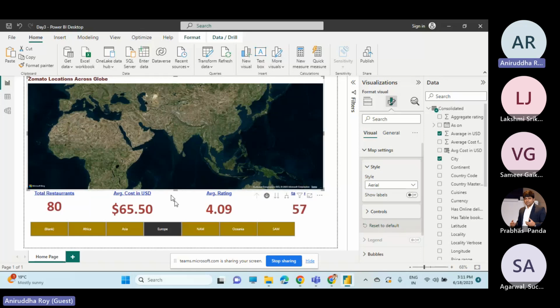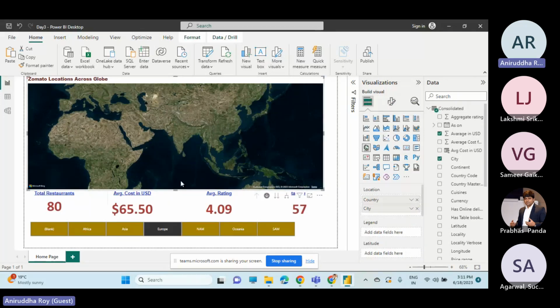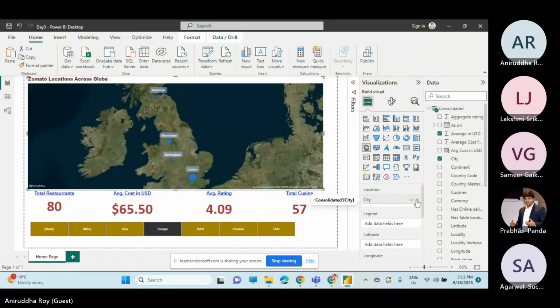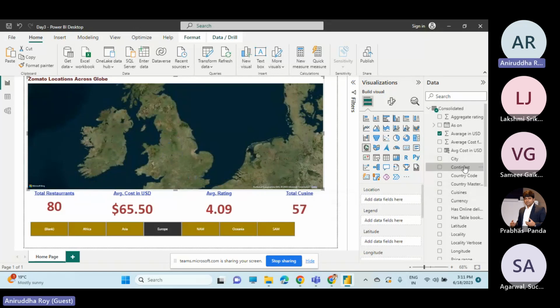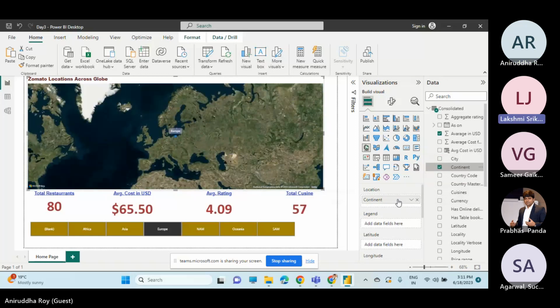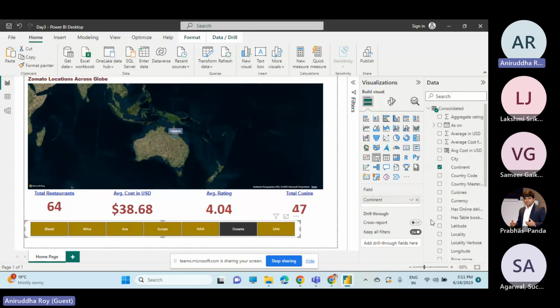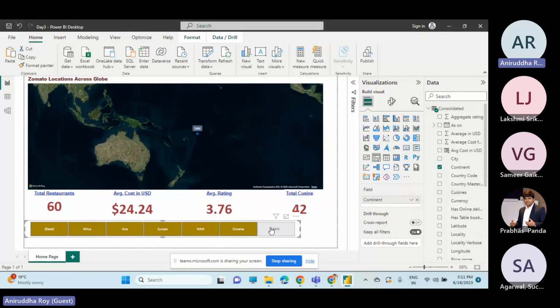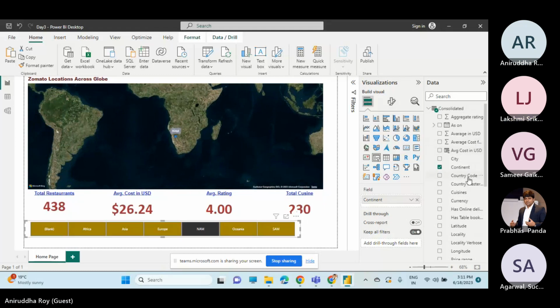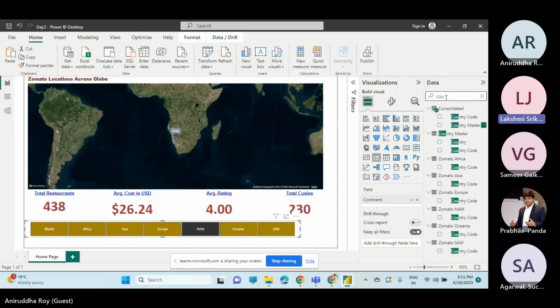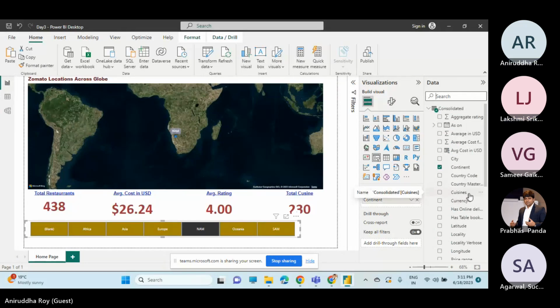Now, if I put, for example, I'll just show you. Just a second. Here, instead of country, okay. Where is the continent? No, don't bring the continent. Continent will not help anything. Just try the continent. Put the continent, it comes. You see? Okay, yes. But when I put the country, it does not come. So just put the country over there below that. Okay, where is the country? Below the country code, it is there. Country master dot country. It is cuisine. No, above that.